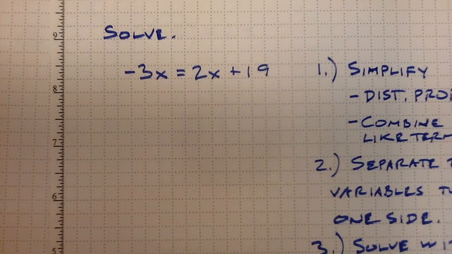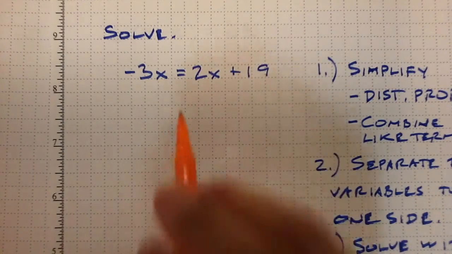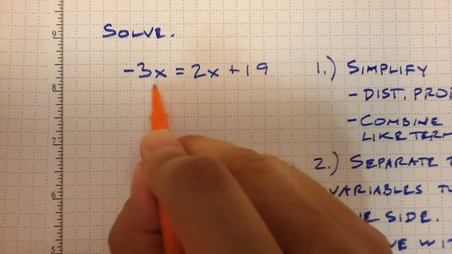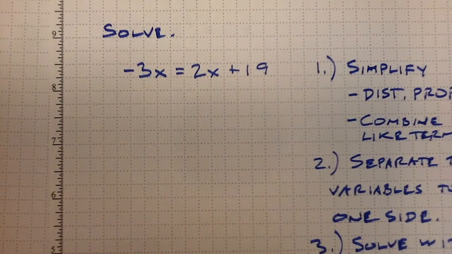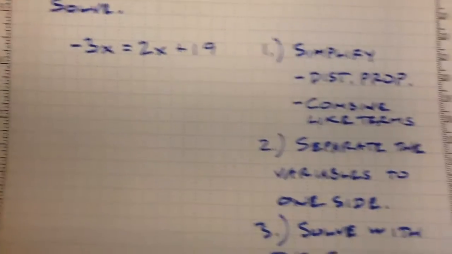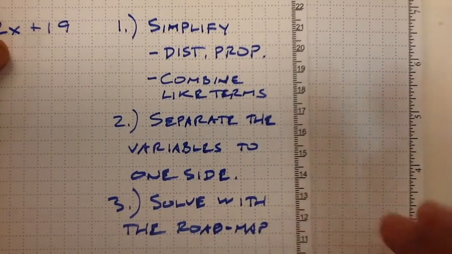Alright, so these examples were specifically chosen because they all have something in common, which is that they both have variables on both sides of the equal sign. And this is something we haven't seen before. And so just like with the balance scales you saw on the previous slides, what we're going to try to do here is incorporate this into our process so far. And so what it looks like is something like this.